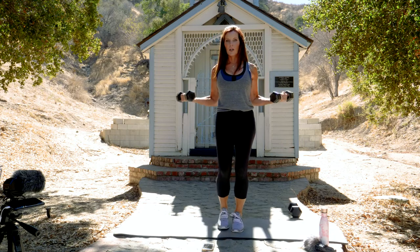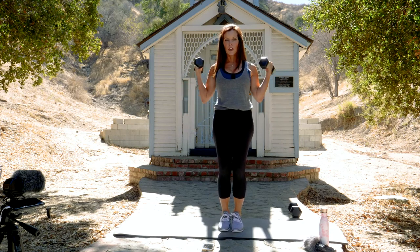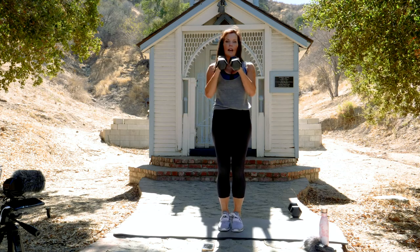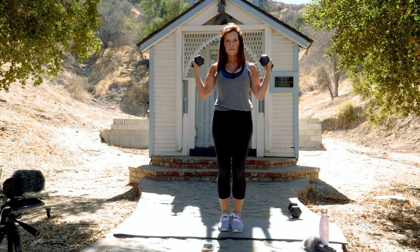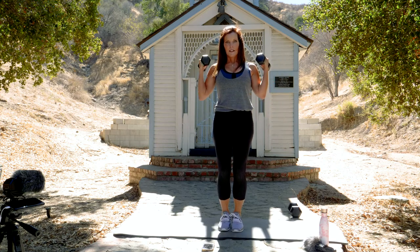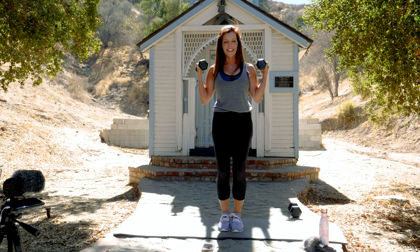An outside bicep curl. Your fist is in alignment with your shoulder. If my two fists were coming together, that would not be the right path of motion. We got a little extra time in there. We need more biceps, don't we?